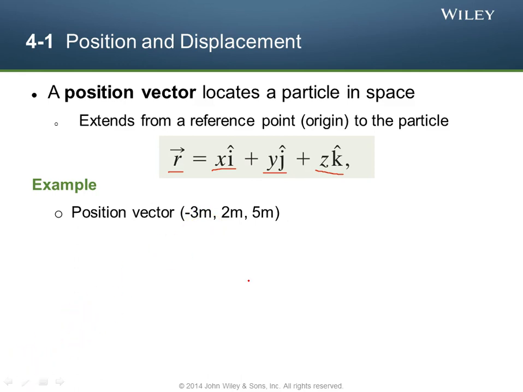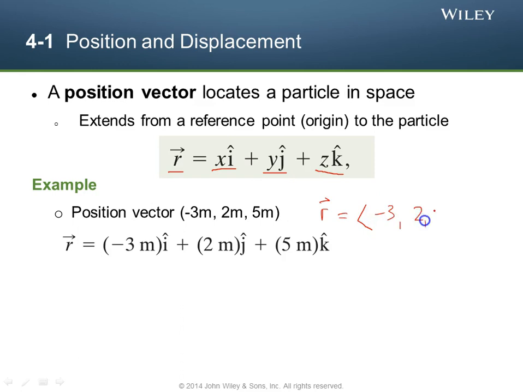Now, a couple things here. We can write this two different ways. We can write it as the r vector is equal to -3 i hat plus 2 j hat plus 5 k hat, or we can actually, and this is vector notation that's used more in calculus, say the r vector is equal to, and we get this bracket, -3, 2, 5, and then we close the bracket. So this is our position vector. It's just assumed that we write it i, j, k in that order. Either way, they represent the same thing. This is our position vector.